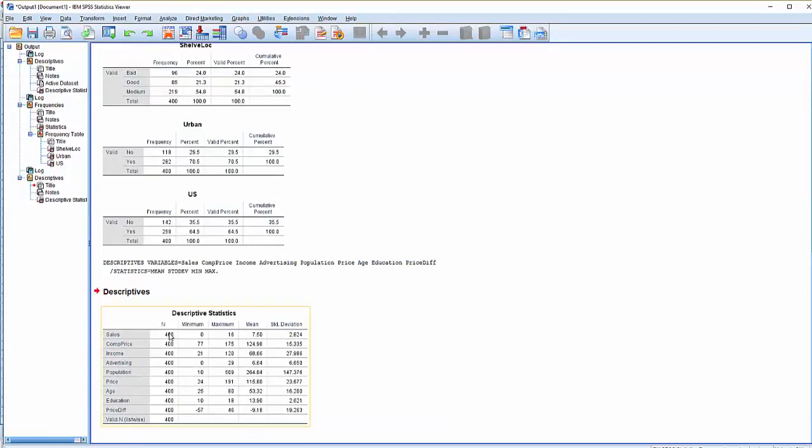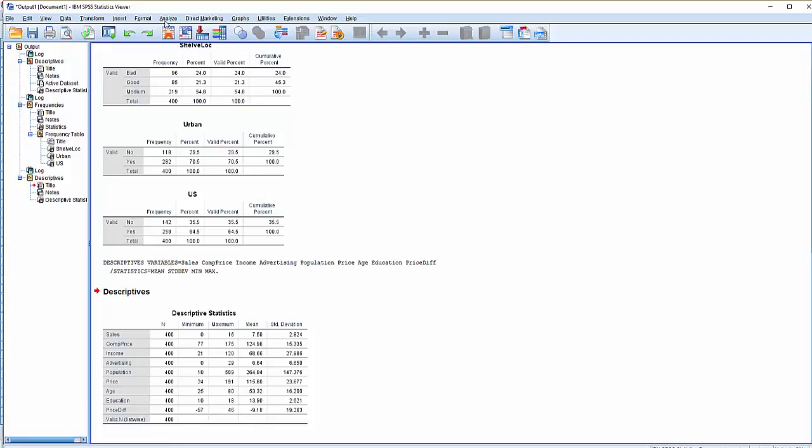You can see here that we have a sample size of 400 and everything. That the lowest sales is 0, that's in thousands of units. And that we had local advertising as low as 0. This is advertising spent locally. Of course, that doesn't mean there isn't any national kind of spending. And so anyway, you can look through there, and it just has the minimum, the maximum, and the mean. You can get more than that, but for our just briefest of overviews here, that's sufficient, I think.